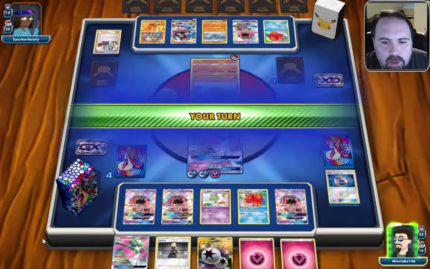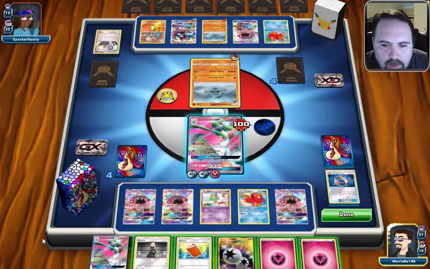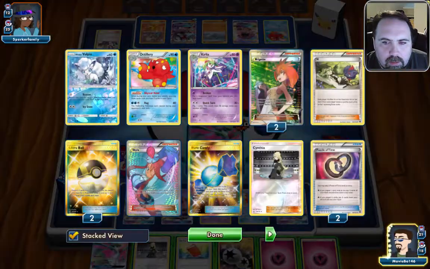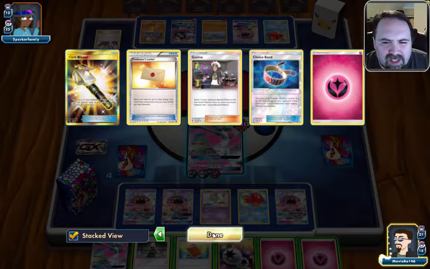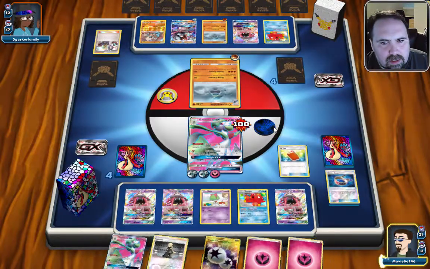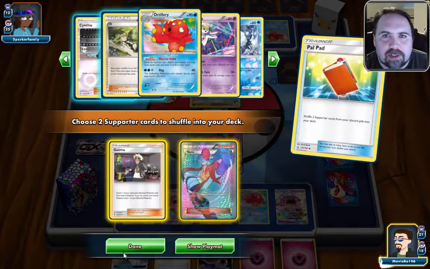Get hit for 100. And now we have some decisions. Okay, what supporters do we want back? I think it would be good to get a Guzma back. And I kind of think maybe Skyla? Guzma and Skyla. Whoa. It's like I know me or something.